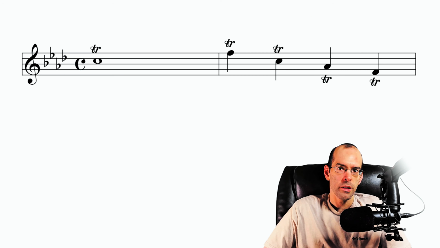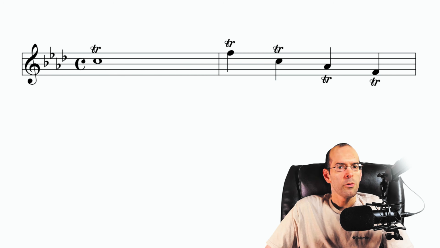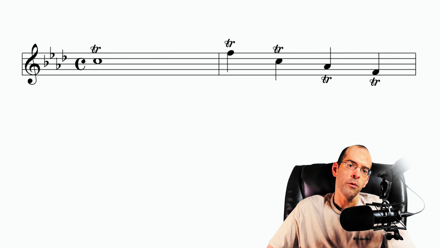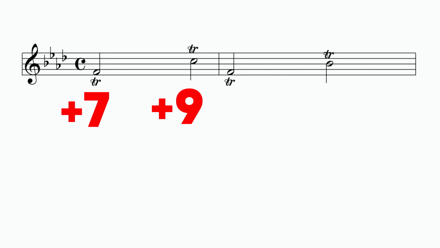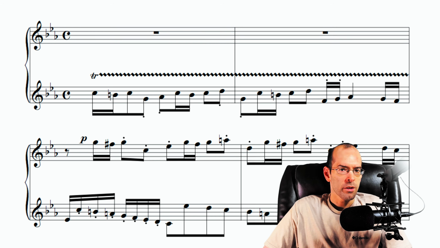A trill is similar to a mordent, except that it's not a short alternation. The trill alternates notes over the total duration of that note. And of course, you can also change the number of note alternations. And the trill line is just a shortcut indicating to trill all notes under that line, like this.